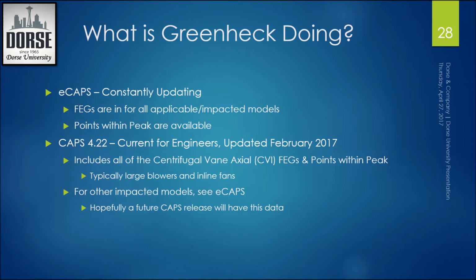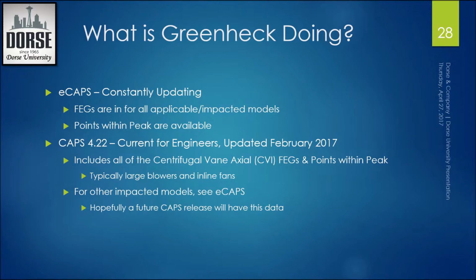So inevitably you might now understand what FEGs are, but that's not going to do you much good if you don't know how to select a fan and where you can go to make sure your fans are compliant. Well, if you're familiar with Greenheck CAPS, Computer Aided Product Selection, CAPS 4.22 should have the majority of impacted fans updated with FEGs and points within peak. Predominantly these fans that fall into the centrifugal and vane axial category, the ones that are overall most impacted, such as those QEIs we mentioned earlier, and the centrifugal scrolled wheel.